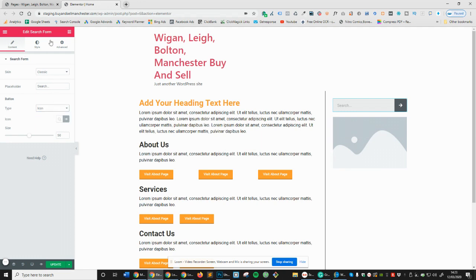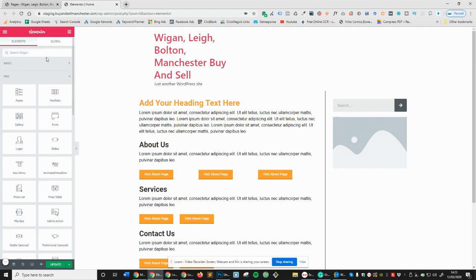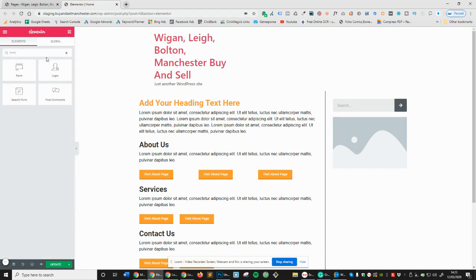Okay, I'll let you play around with that, but let's go ahead and add a form, because on this page what I'm trying to do on the sidebar, like I mentioned before, is I want to try and capture people's email address, tempt them into giving me their email address so I can keep in touch with them and never again worry that I'm losing all this traffic that I'm working so hard to get to my website, and they'll never come back. So once I've got their email address, we can do lots of cool things. So let's go ahead and drag the form in there.